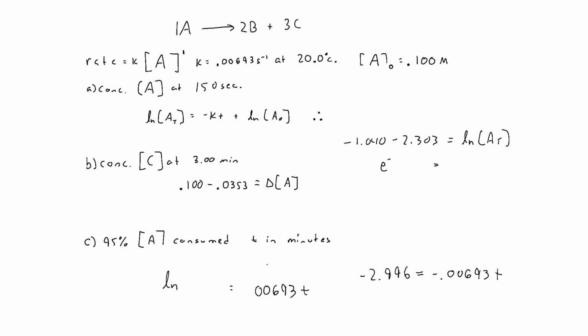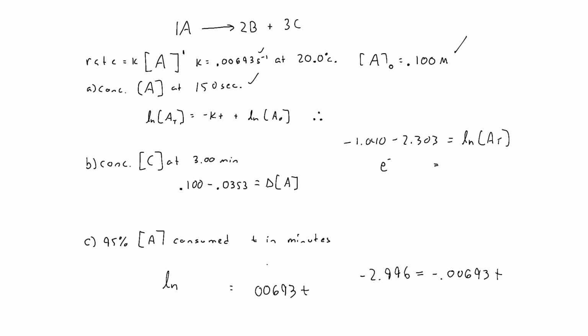We have an original starting concentration of 0.100 molar, and they give you a time. Note that the units here match. That's important. If they give you minutes, you better turn them into seconds. It's got to match the rate constant. That mess-up happens all the time. So if they give you minutes, you better multiply by 60 to get seconds, or vice versa.